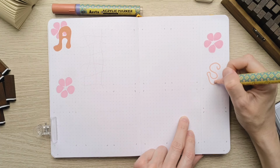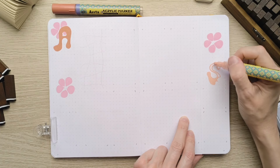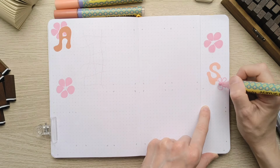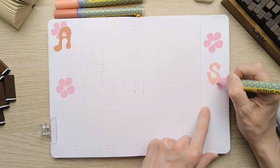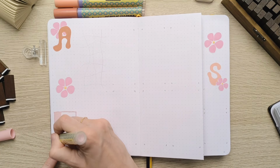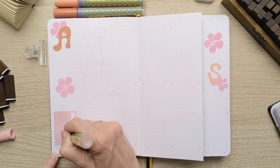So here again, I'm starting with all the painting part. So a big A with flowers for August on the left side and a big S for September on the right side. A section for my work hours tracker on the bottom left of the spread.